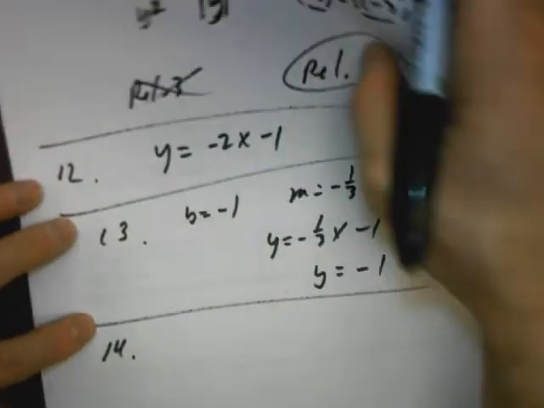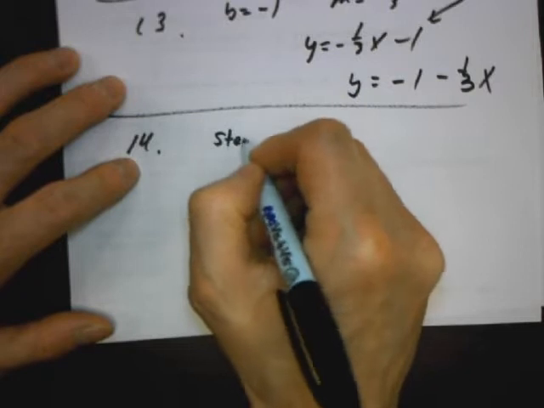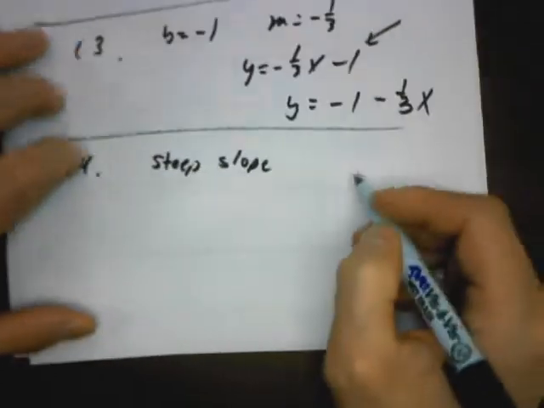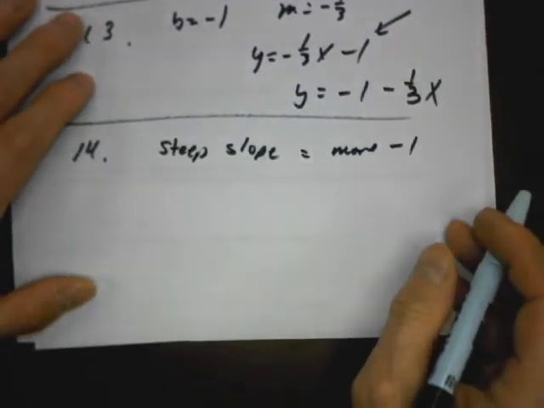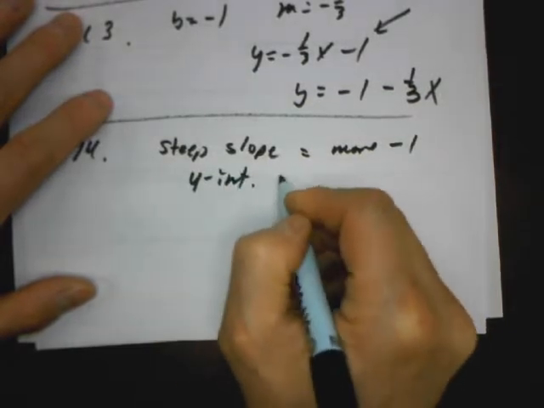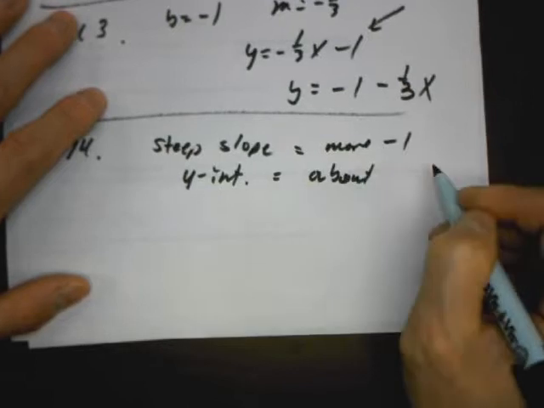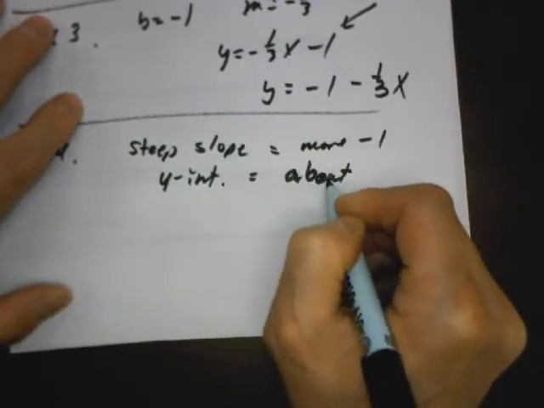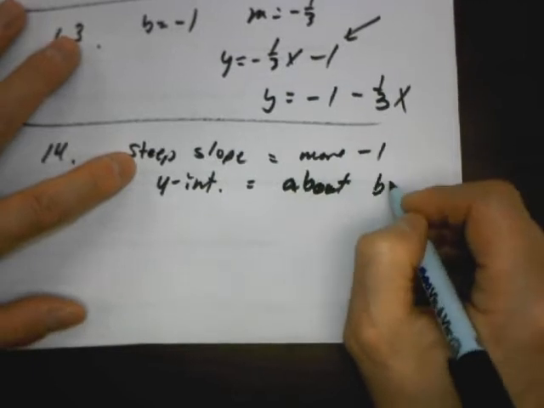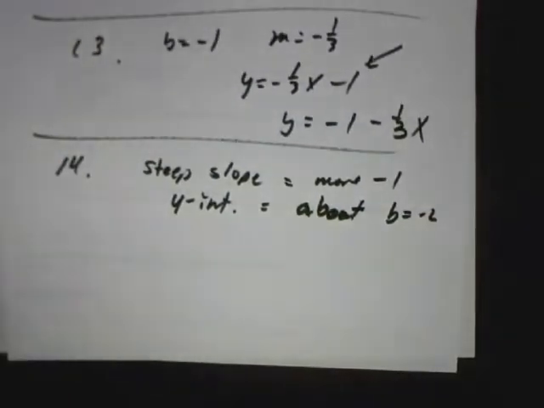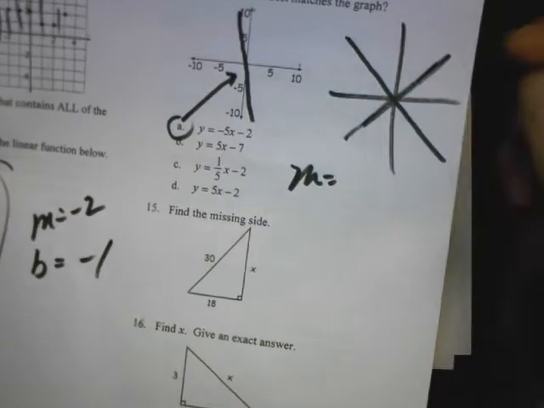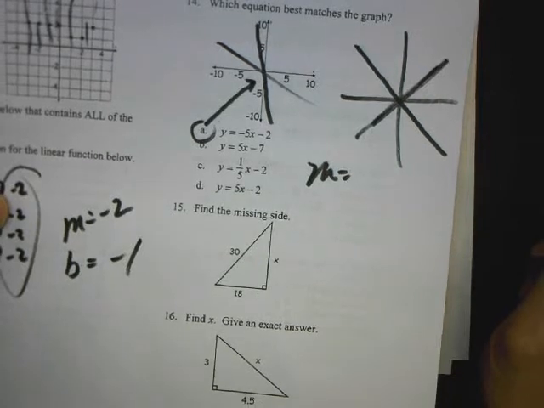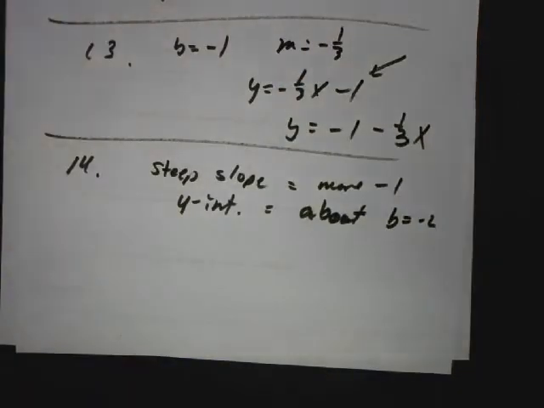Okay, so we have a steep slope. That's a steep slope, steep negative slope. That means it's more than -1, steeper than -1. And then we take a look at the y-intercept. It's in between 0 and -5. So we can do this problem without showing any work. Okay? Of the choices they give me, it's got to be this one. It can't be the other ones. It's not a positive slope. It's not a fraction because it's not shallow. So it has to be A. Alright, number 15.